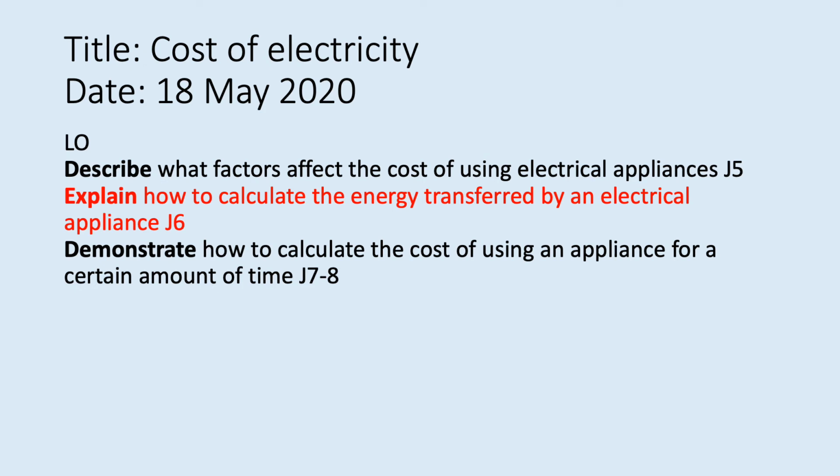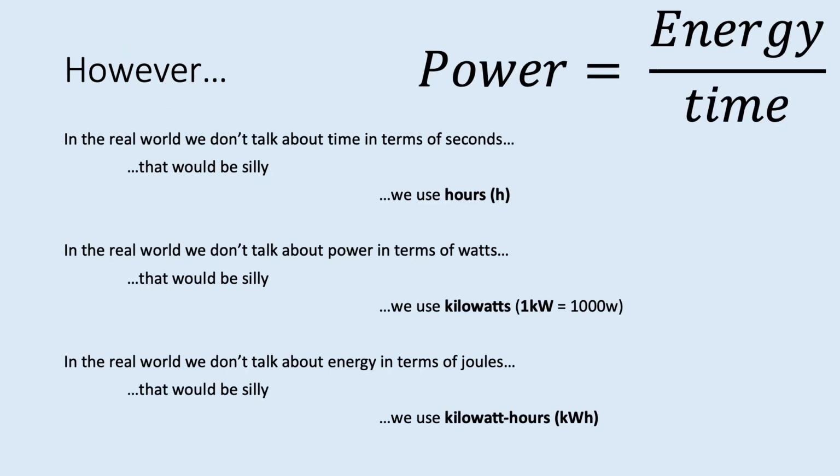So, can you explain how to calculate energy transferred? So let's go into it. One of our problems with this is we don't talk about minutes or seconds when it comes to this. We talk in hours. So we talk about our time always being in hours. That is huge. Okay, you must translate, whichever way you want to think about it, your time value into hours. So if you have 30 minutes, that's 0.5 hours. Okay, you may need to do a little calculation to get it into a decimal.